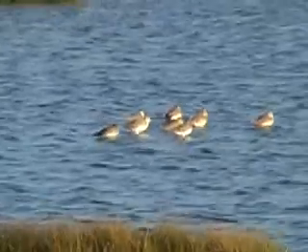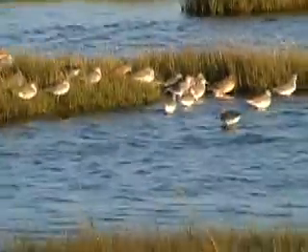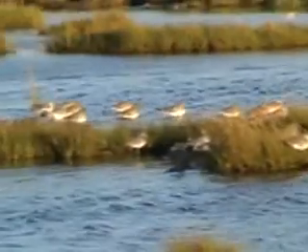The western ones come through here on migration and a small number will winter here. These are from the Great Lakes West — that's where they breed. Technically willit is one species right now, but they're very different: they have different migration patterns, they don't interbreed, they have a different shape and style. They're probably different species.